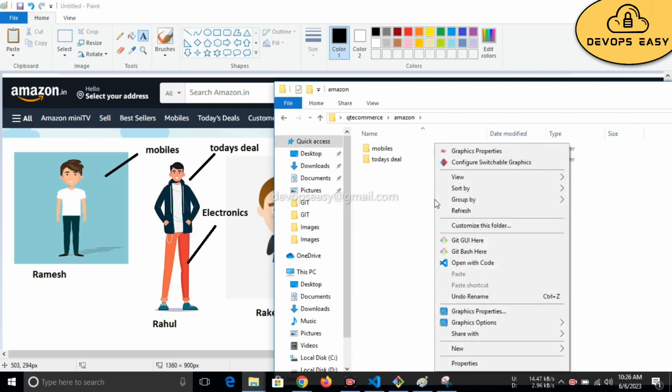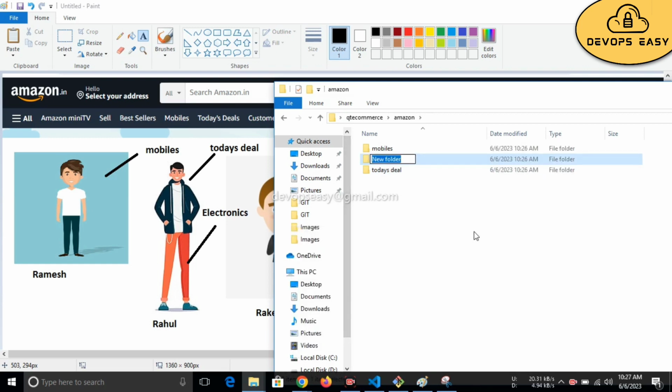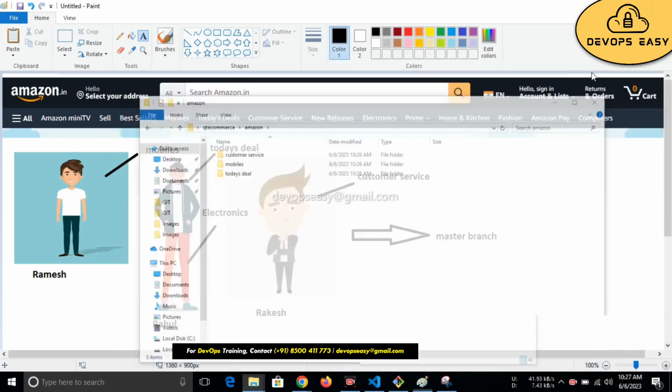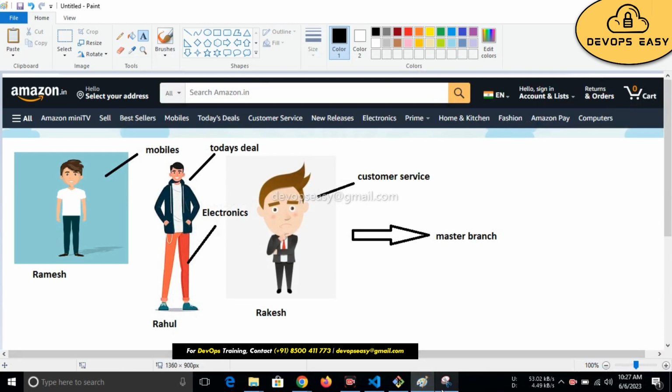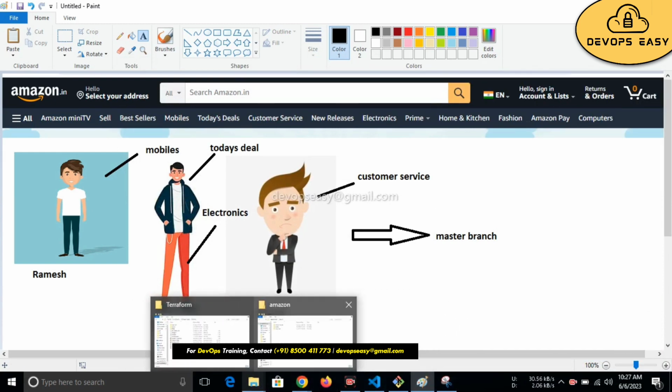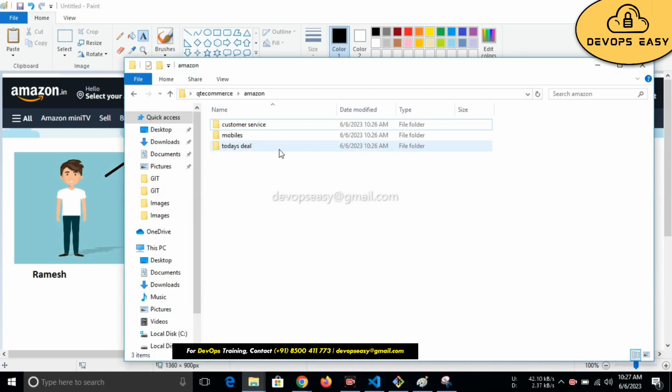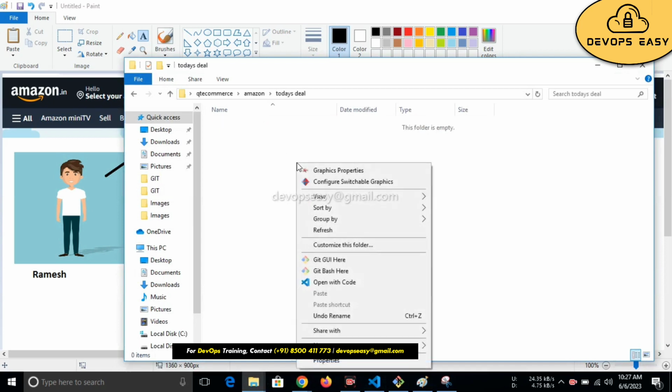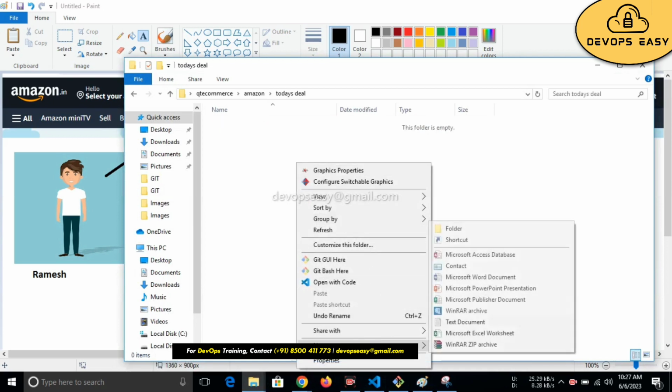What Rakesh is working on, customer service. Okay, let me add a text file inside this today's folder because Git cannot identify empty folders.